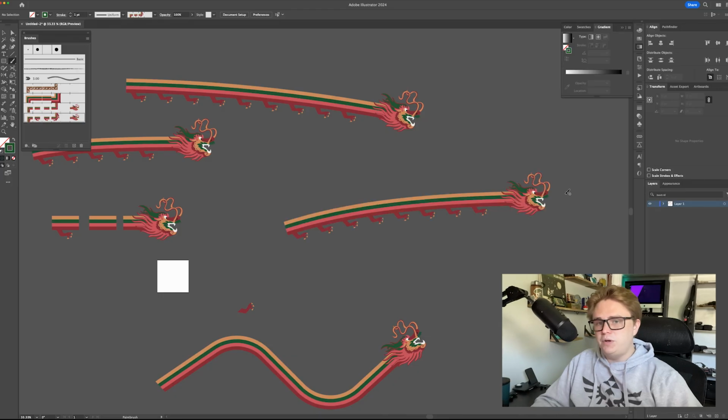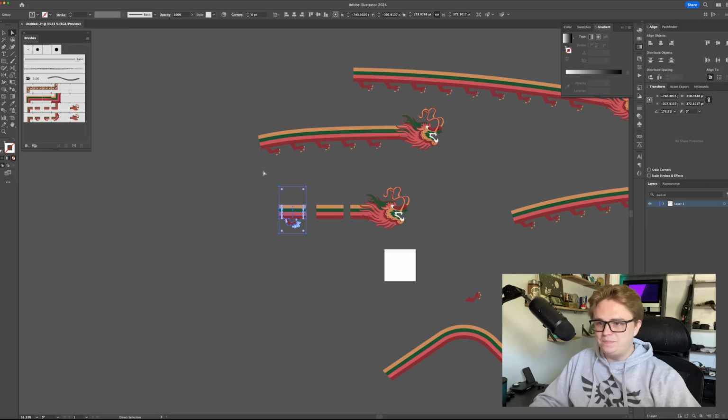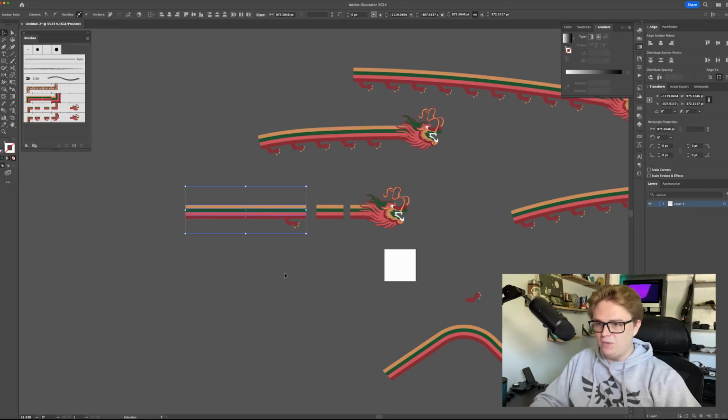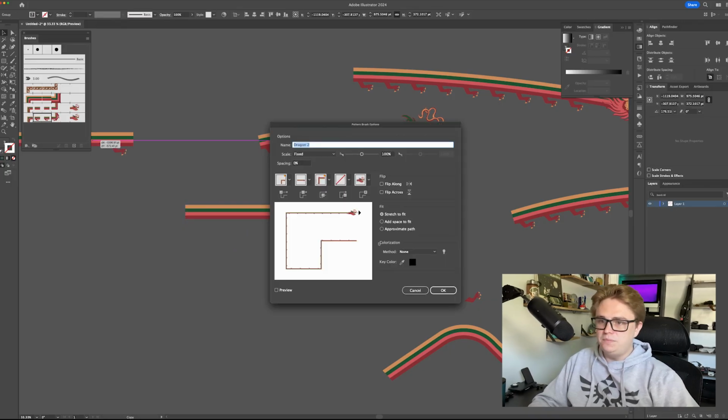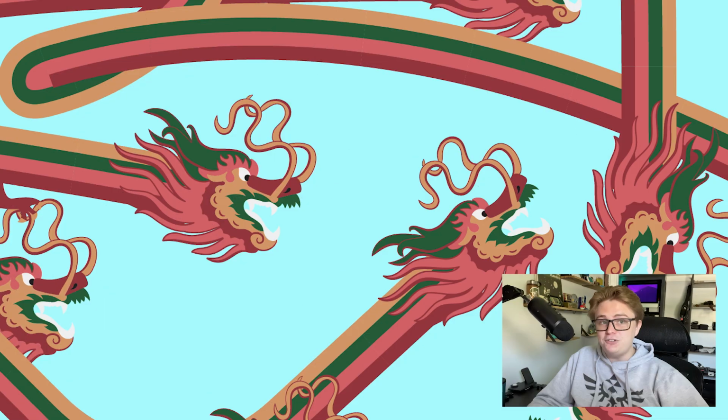So why I would probably just put them on manually is like, I didn't need that many legs. So, I mean, in theory, you could come in here and just stretch this guy way out, right? Throw that in there. So now every single dragon is going to have it spread out a bit more. But yeah, that's how you create a Chinese dragon using the pattern brush in Adobe Illustrator, as well as just how the pattern brush works in general.